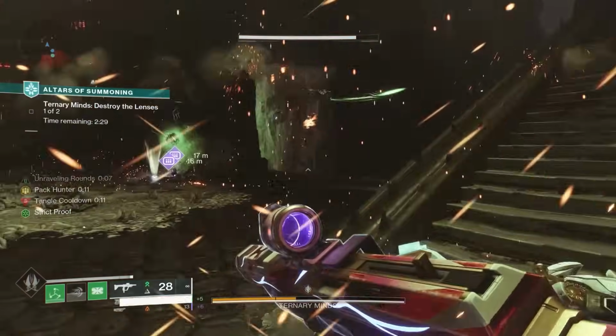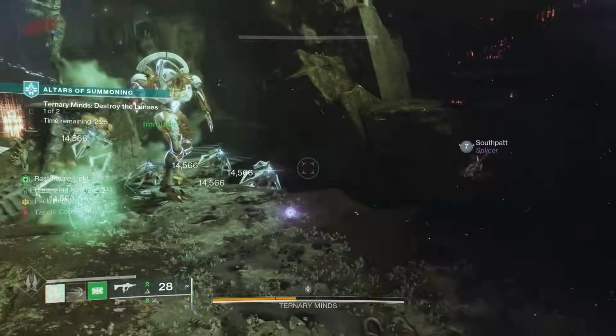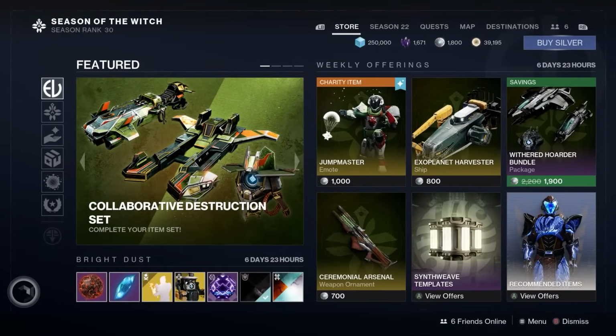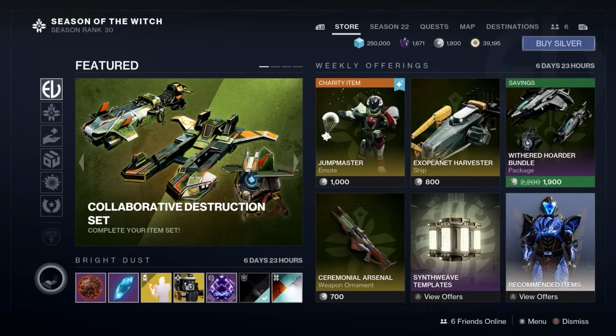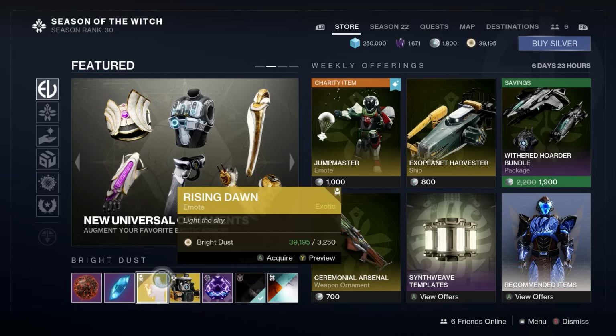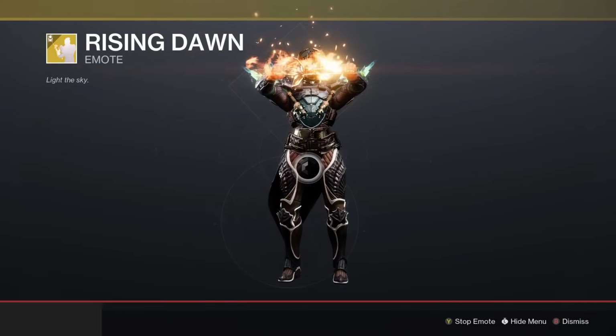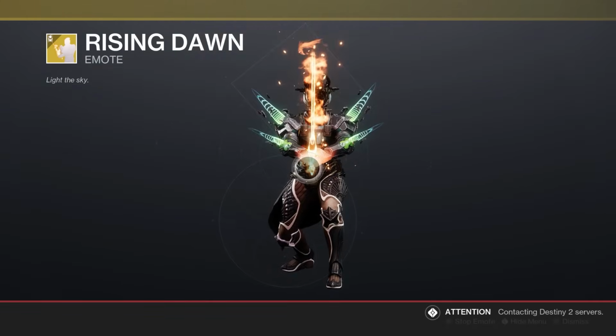Also, slightly rocky servers as we go into the reset this week, but we'll see how things pan out in the next few hours. Up next though, let's cover the Eververse store for the week. As you can see, we are getting contact in Destiny servers, so I suppose we'll see how this goes, but initially we've got the Rising Dawn exotic emote on the front page for Bright Dust right here, and this is 3,250 Bright Dust, so quick preview of that one, pretty nice stuff.